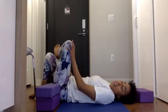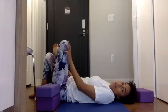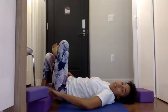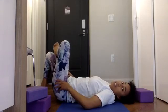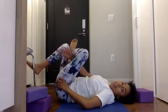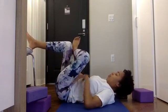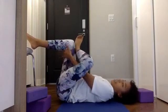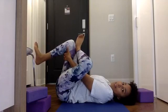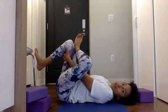And for some of us, just gently pressing on that left knee might be enough, which feels really nice and still gives you that opening sensation in the hip flexors. Then go ahead, if you need more this morning, take your right hand between the legs and then place it outside of that, or your left hand between the legs and place both hands underneath that right knee. Good. And start to draw the right knee in towards your body.